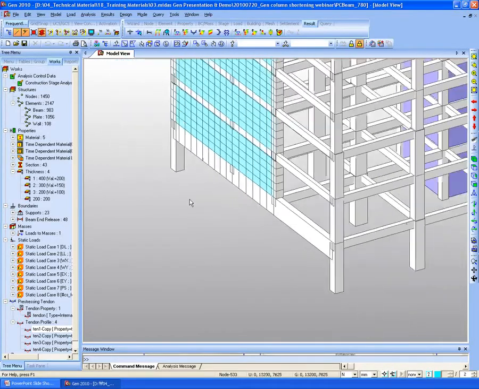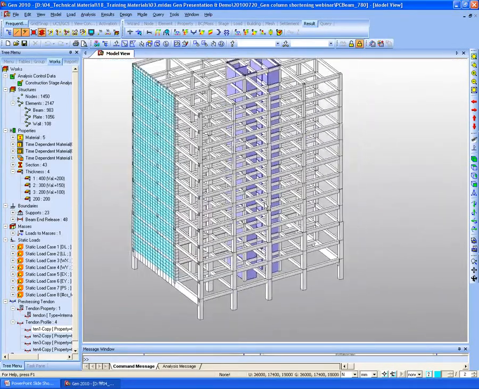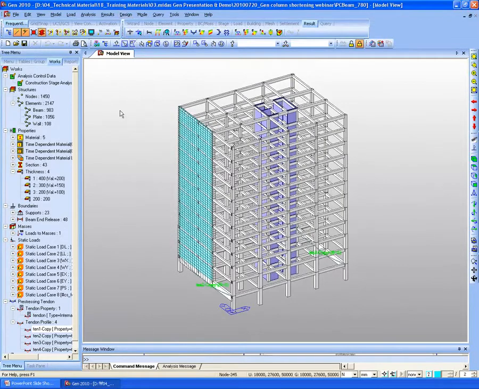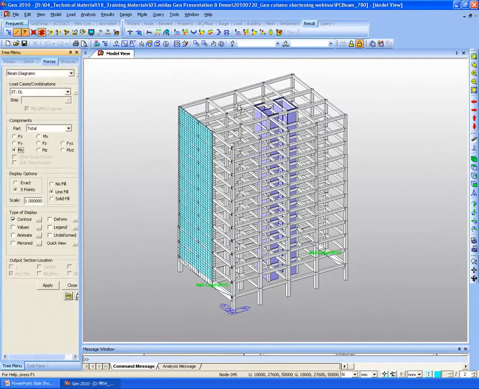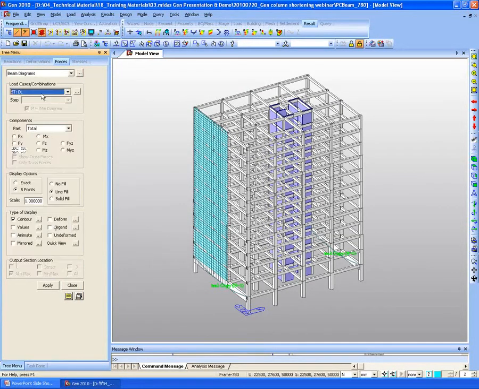And after performing the analysis for the tendons, we can check the tendon primary and secondary forces. I performed the analysis previously, so I will show you the results for the tendon primary and secondary.